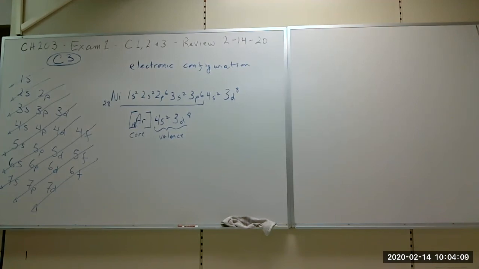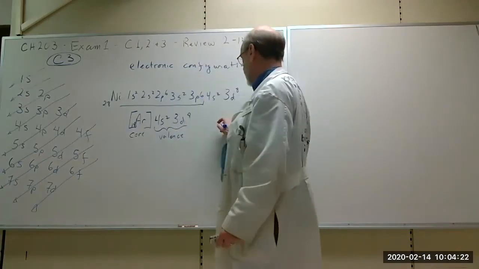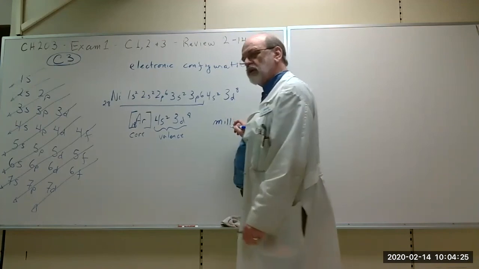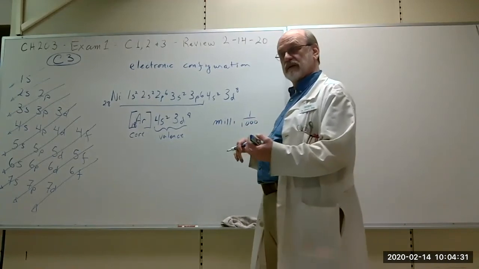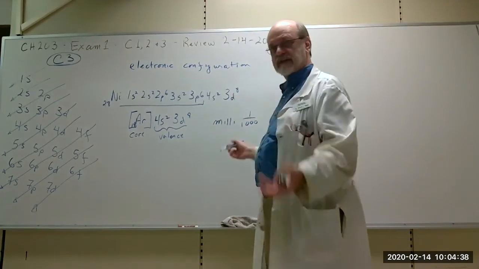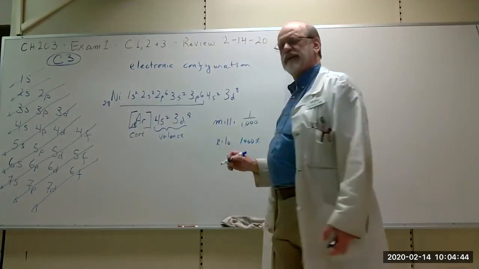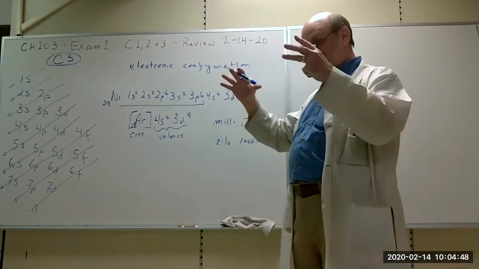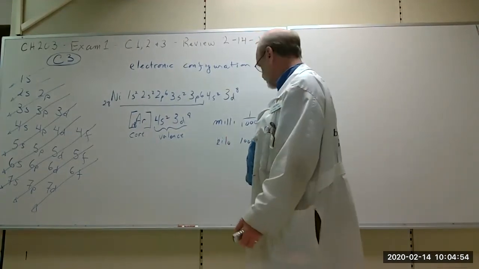Okay. There's some calculation, yeah. You know all your prefixes? Or units, like milli, before a unit means 1/1000th of that value. So millimeter would be 1/1000th of a meter. And how many millimeters in a meter? Well, it takes 1,000 of them, because they're tiny. Okay, things like that. Kilo is the other way, 1,000 times. So a gram is this big. And a kilogram is this big. Okay. So know your prefixes.